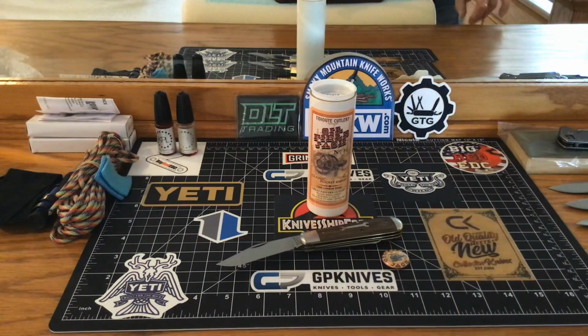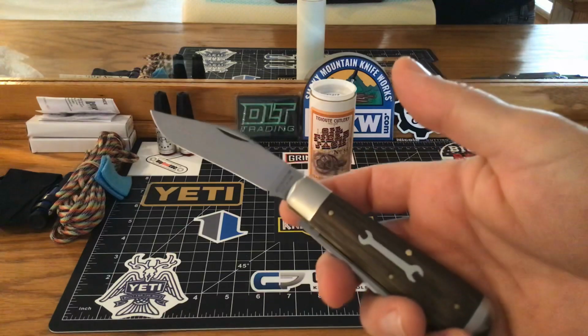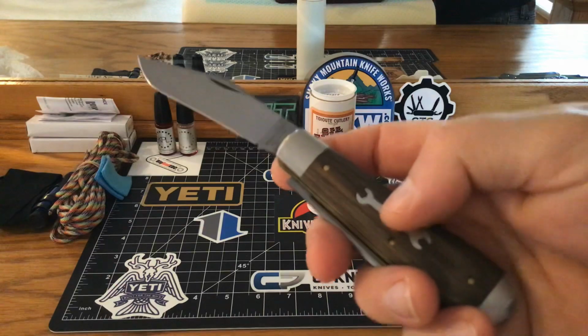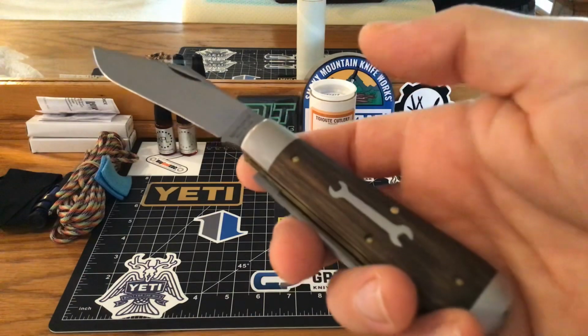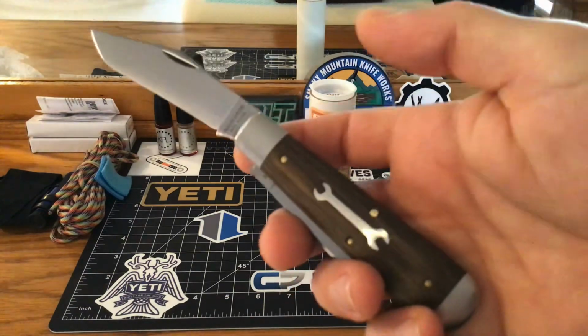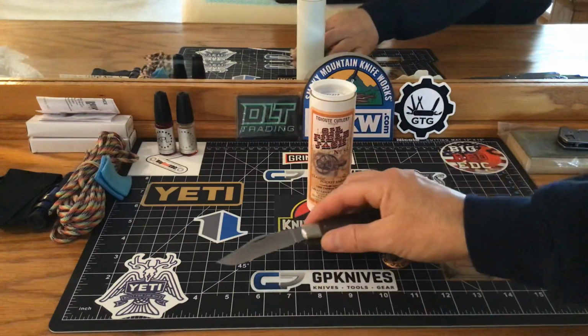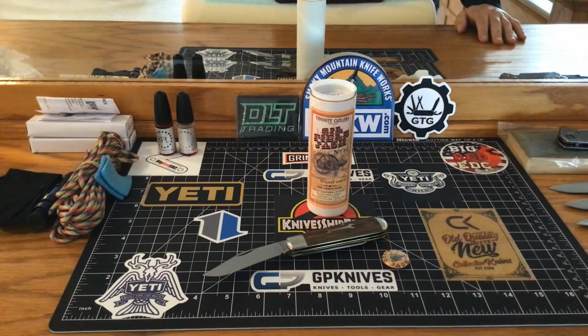Because we are supposed to be knife enthusiasts. We are knife people. We are into the hobby. And I'm telling you, I'm not trying to break balls. We are not knife people if we don't have these in our collection. You have to be well-rounded. You have to collect them all. You just do. To be a true knife enthusiast, you have to collect them all. And I just don't know why you wouldn't want to.